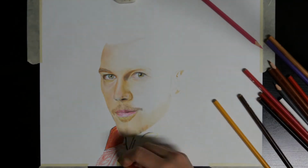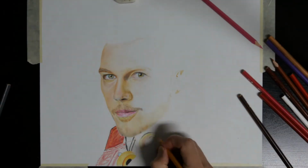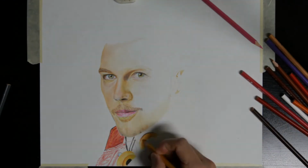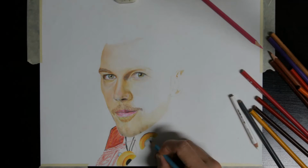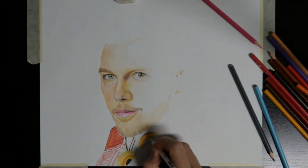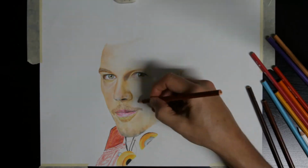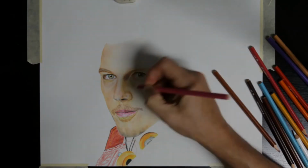I fill in the headphones and then back to the stubble. This seems to be going reasonably well, but I still feel everything is taking me longer than it should. At this point, I ponder whether my initial satisfaction with these pencils is because the last pencils I used were Crazy Art pencils, which frustrated the hell out of me.